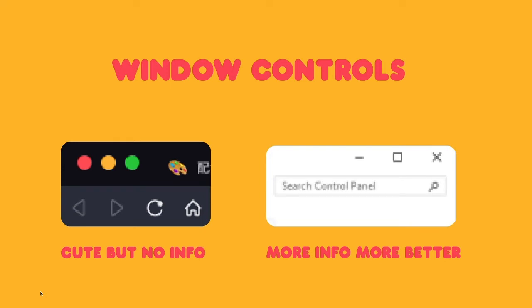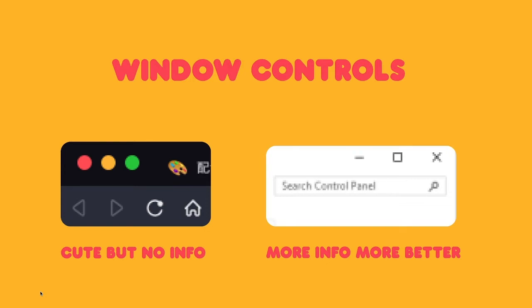Window controls. Everyone loves the iconic 3 colors, right? It's cute. But no way in hell that anyone has a good argument that the red circle is a better indicator that it closes the window than an X. That's just crazy. So you can't say that the window controls are better. The window controls are obviously worse. Obviously. Because they don't have the icons. They only have the icons once you go to click it, but you only go to click it when you already know what that icon is for. So it's just dumb.